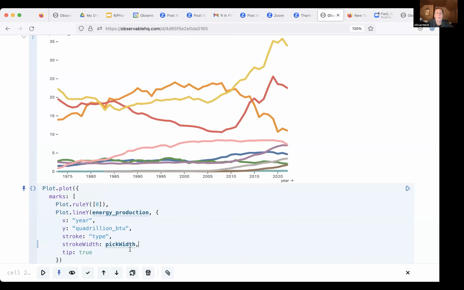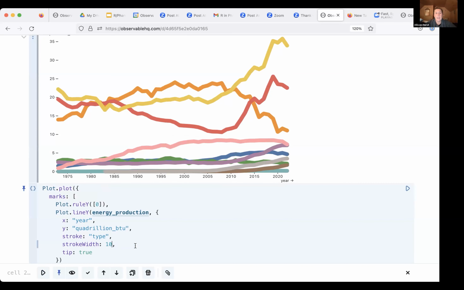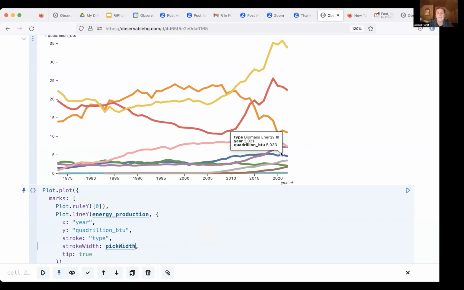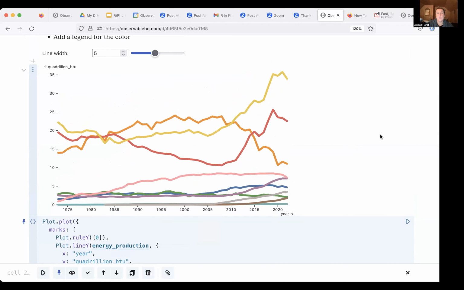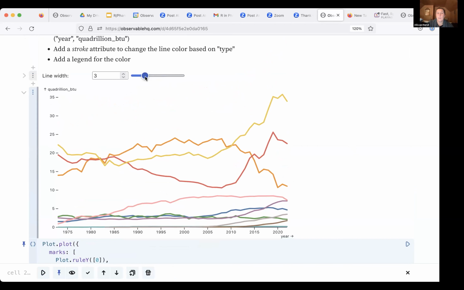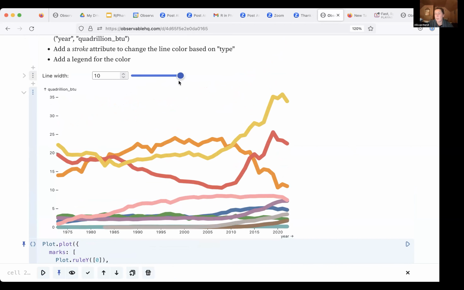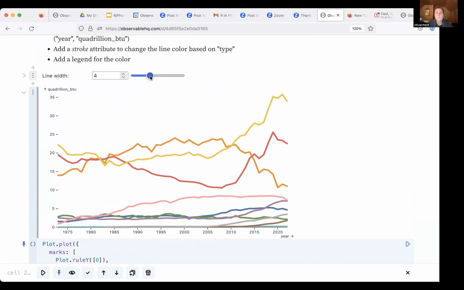Now I can see when I run that. So I'm setting this stroke width option to not a constant. I could set it to like 10, right? But instead I'm setting it to the pick width variable, which is dynamic. And then if I scroll back up, I would see that when I slide along that slider, this is an interactive chart with varying line width.